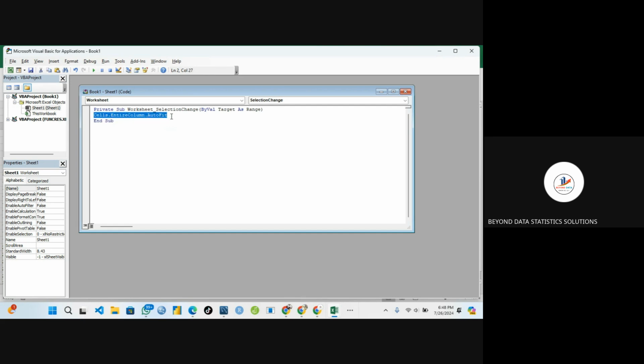So I'll just copy this code and also paste it in the chat section. If you cannot see, it is cells.EntireColumn.AutoFit. Once you do that, Excel will automatically start resizing your columns based on the values contained in the cells. That's the first thing we are learning today. So I'll just close this and also share the code in the chat section as well.